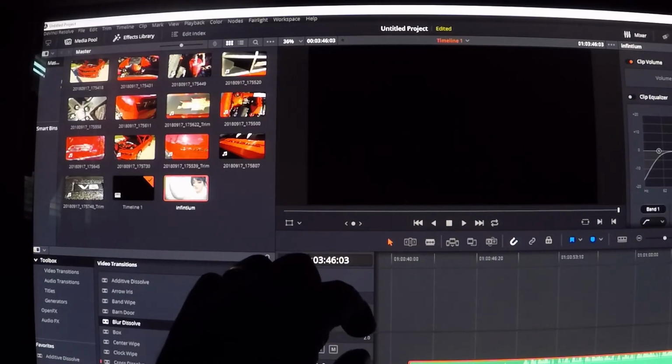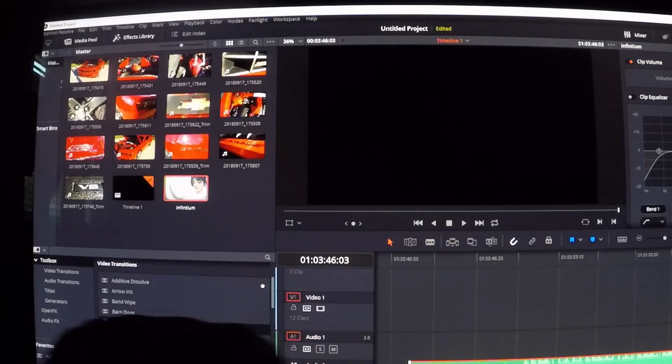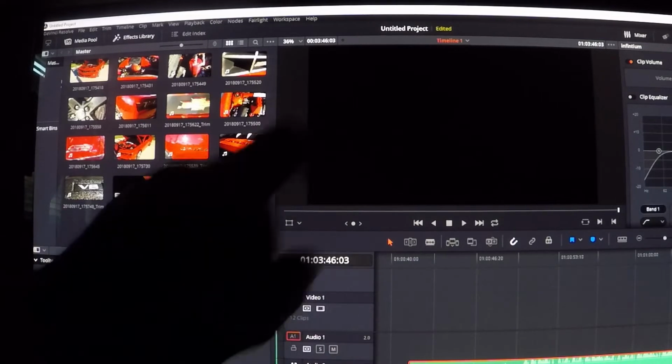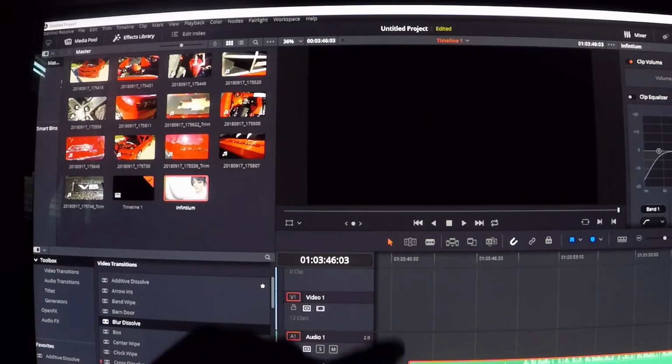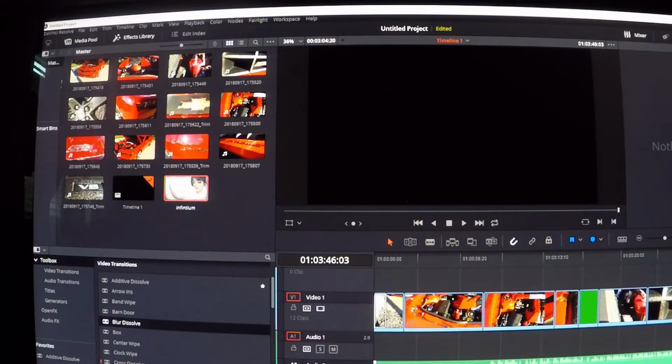If we had left those soundtracks on the bottom, you would not be able to do this. You'd have to physically drag it and drop it over them. But since there's no soundtrack, just click in the dead space, backspace. Now the audio has moved. Now let's match the audio to the video. Go to the beginning, see if this works.